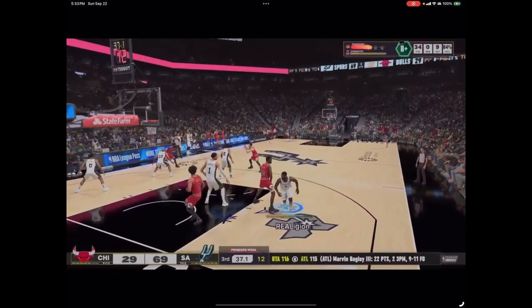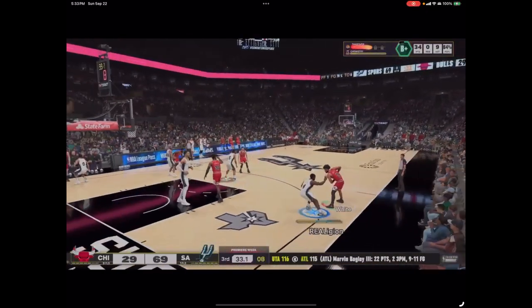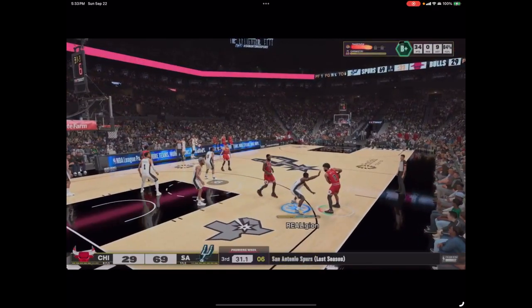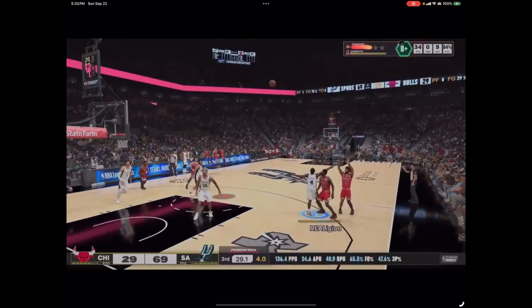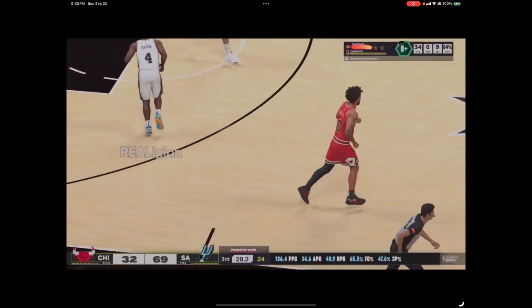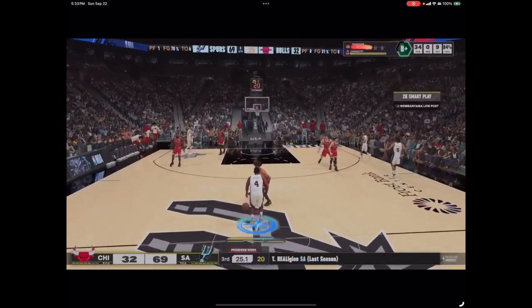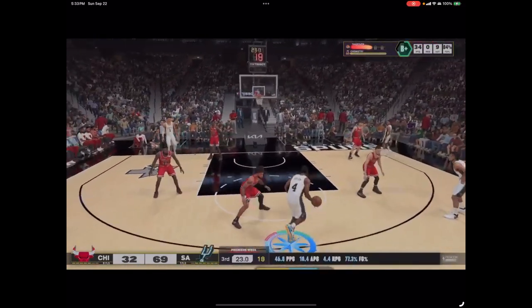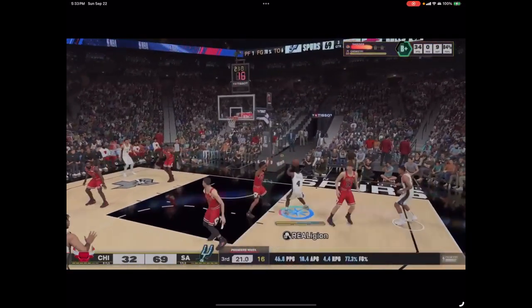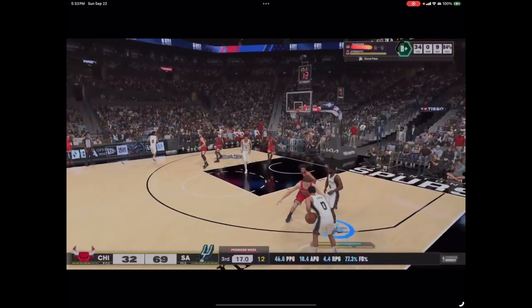Outside Williams. Left side White. Down to 5 on the shot clock. There's the 3. Nails it from 3. White's got 12 points in just the second half. And he has been on fire this quarter in terms of his scoring. Hopefully, that fire spreads to his other guys and they can rally. There's a 4-second difference between the shot and game clock.